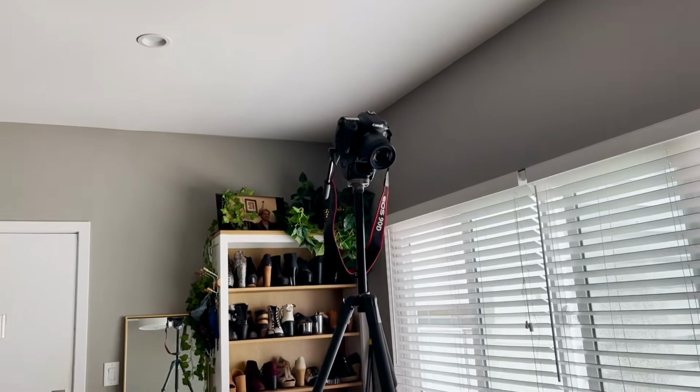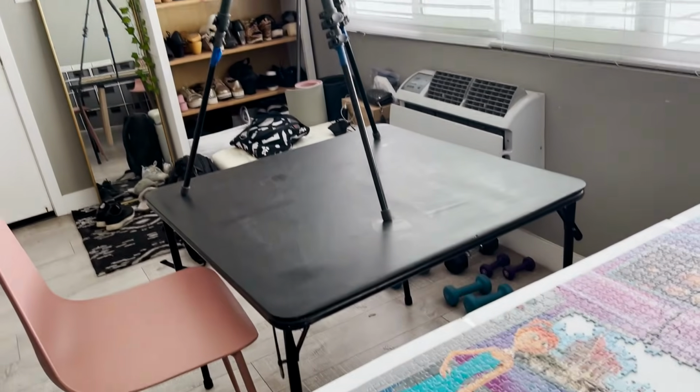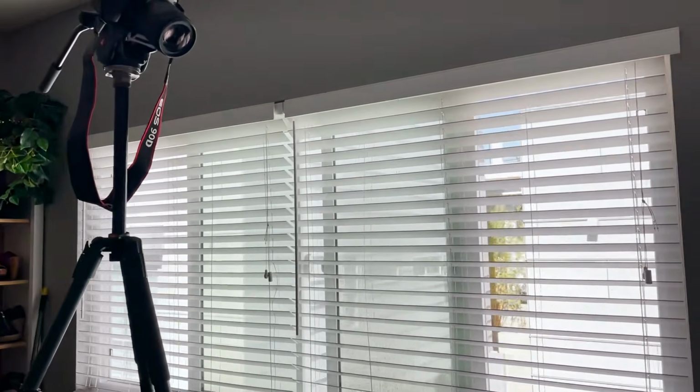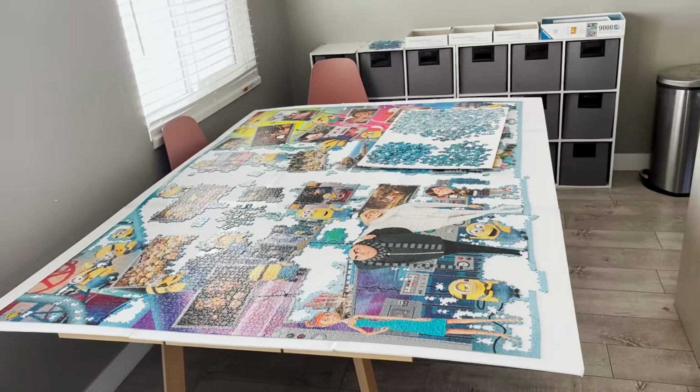You guys, I had an innovation, I had a brainstorm, I am brilliant. So I've been having this issue with this puzzle where it's just so huge that it's really hard to get the entire thing in frame on my DSLR camera, which I use for the time lapses. So I feel like a lot of the time lapses, it's just really hard to see what's going on because the picture ends up so skewed from the angle of the camera. So I was trying to brainstorm a way to raise my camera up so it's not quite at so much of an angle. And then I remembered that I had this card table out in the garage. So I brought it in, put the tripod on top of the table, and now I should get a much nicer angle of the whole puzzle as I keep working on it.